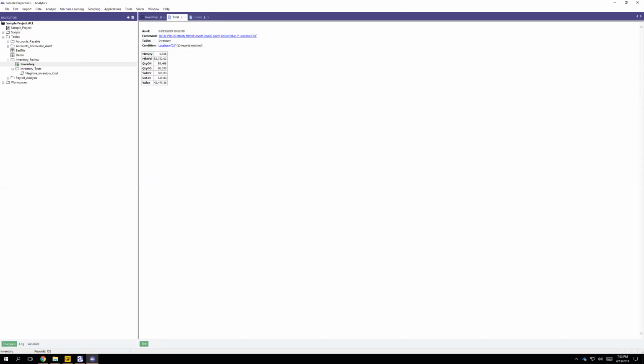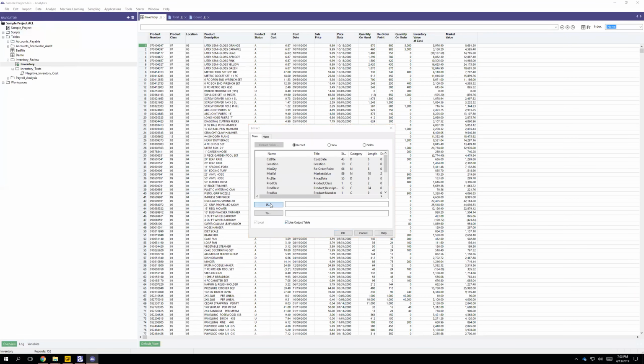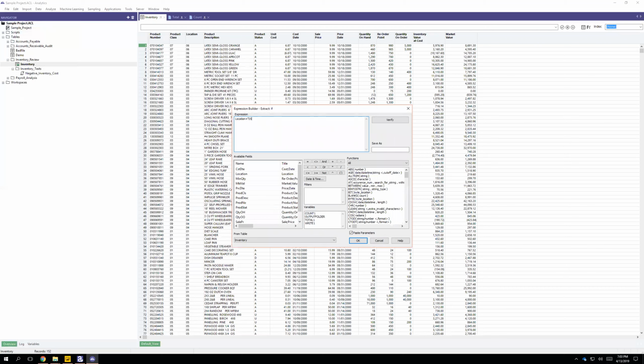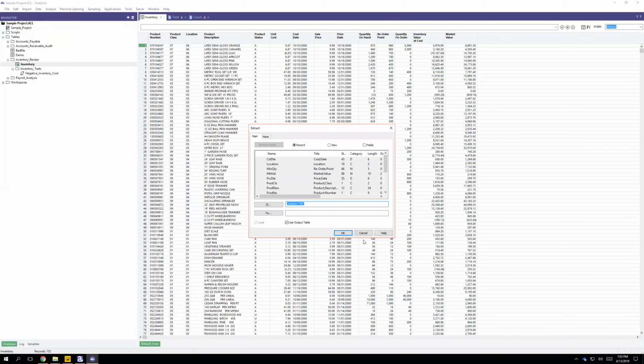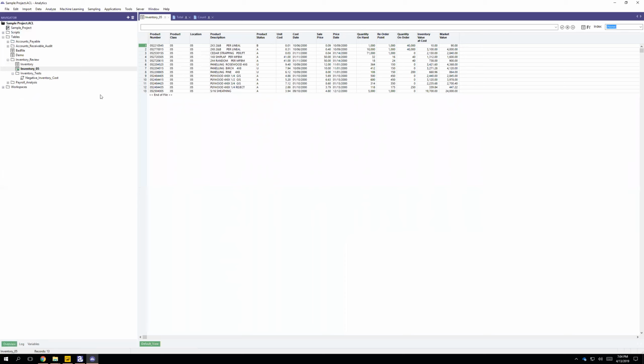Let's extract these records to a new input file, so inventory 05. So all I need to do is just do a data extract if location equals 05 again, verify, okay. We're going to put it to an output table called inventory 05. There we go. Click OK. Now it created a new file table, an extract of the records. It's a new table, and I can now analyze that. Now I can confirm my control totals.